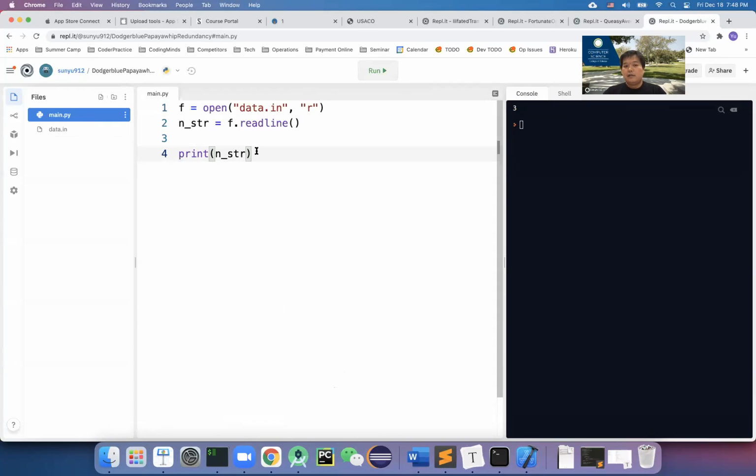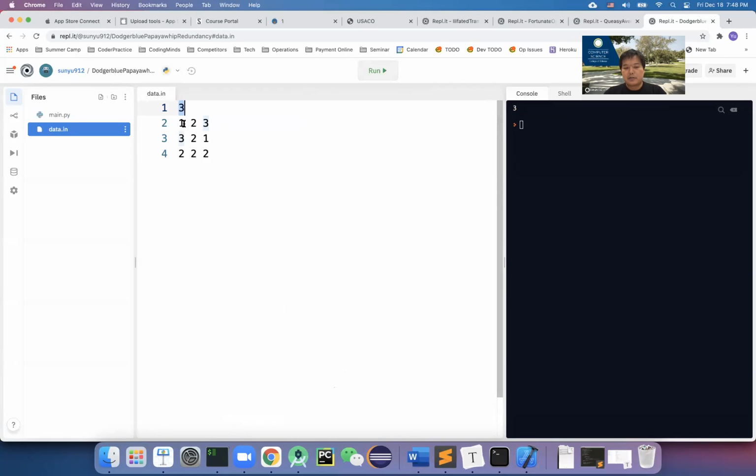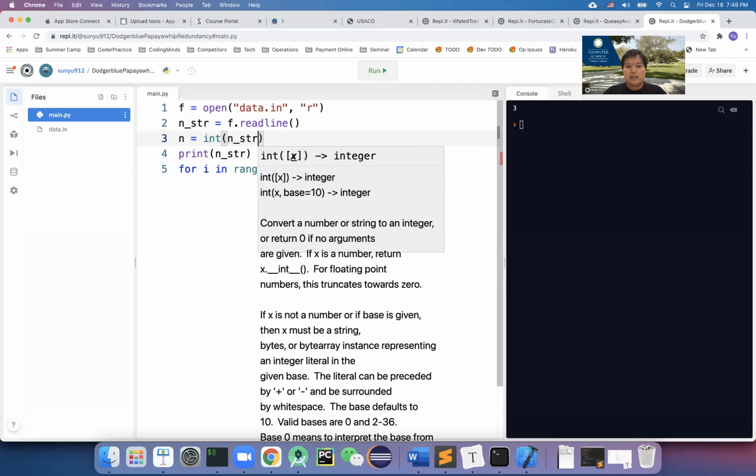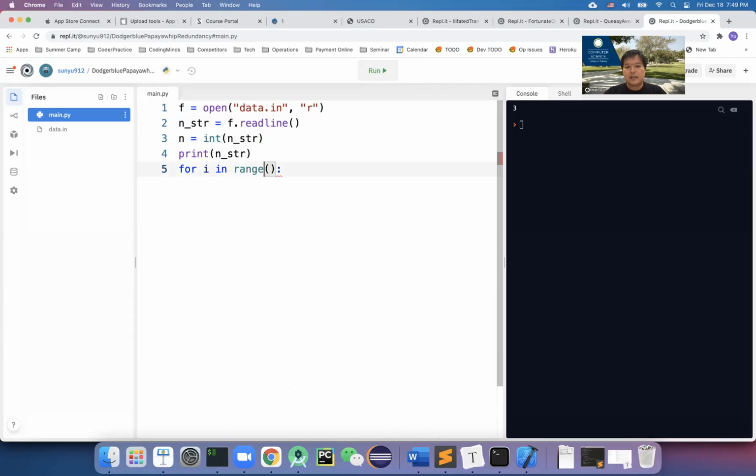Okay, so everything is good. Now, what I need to do next is, since I have 3 lines, I need to iterate these 3 lines and then iterate all the numbers. So I can do a loop, a for in range, and I need to know how many lines. Now, here is a string, so I need to turn that string into an integer. As Derek mentioned, I can do an int like this, so that I get n. Obviously you can simplify the code directly here. I just want to show you all the steps.